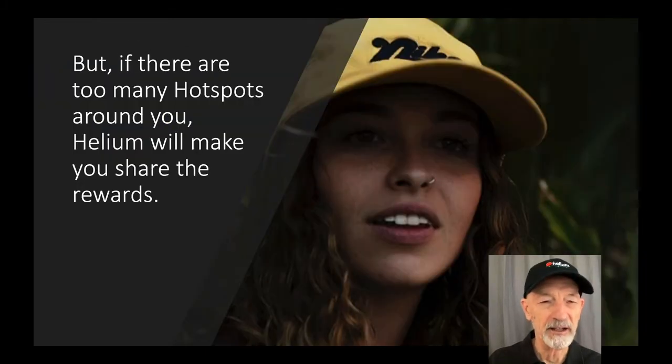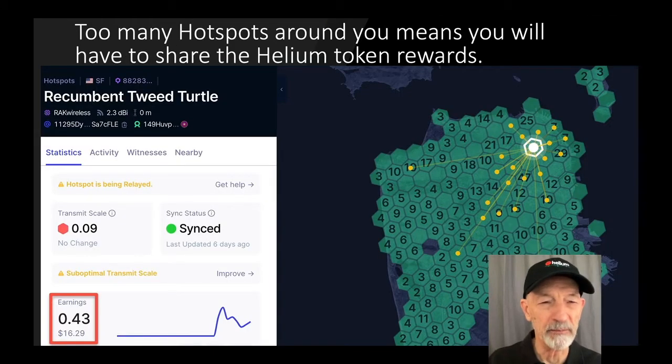On the other side, if there are too many hotspots around you, Helium will make you share the rewards. In this example, Recumbent Tweed Turtle is in San Francisco. There are too many hotspots in this location. Even though Recumbent Tweed Turtle is talking to a lot of other hotspots, it's not getting the full rewards because there's just too many hotspots around it.